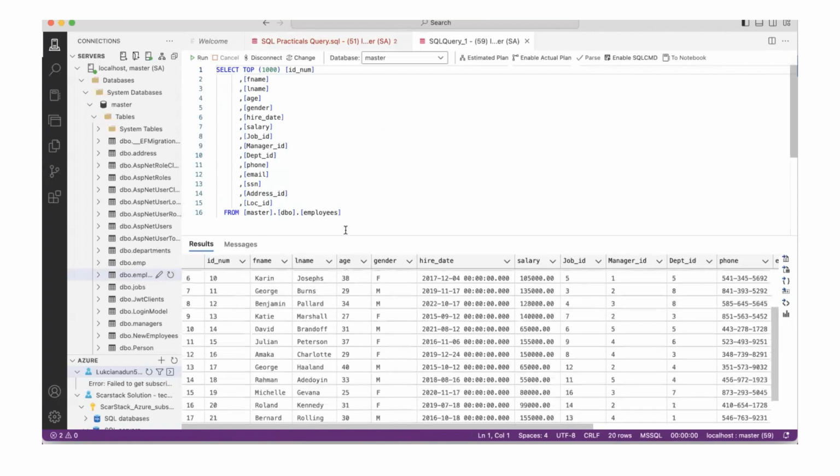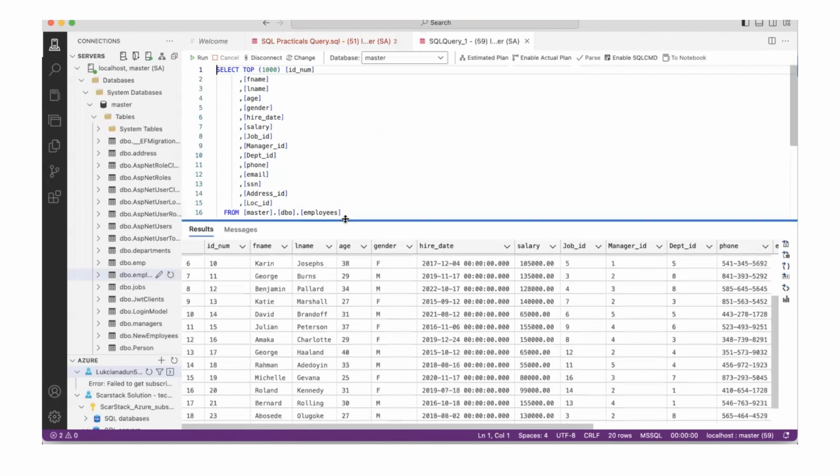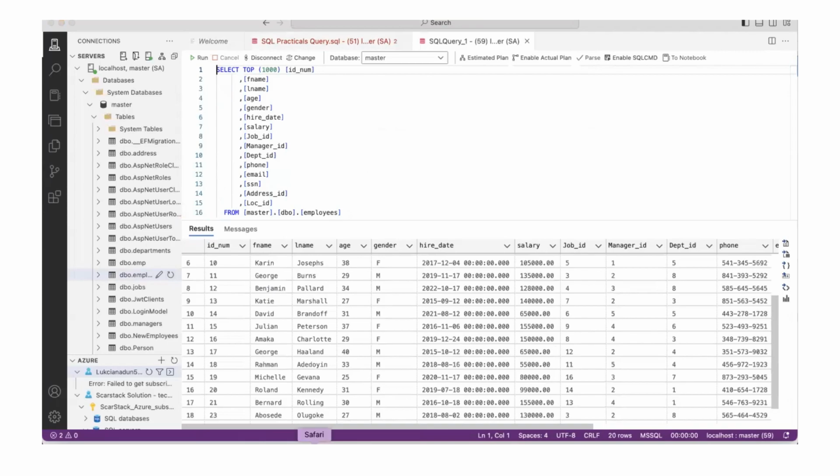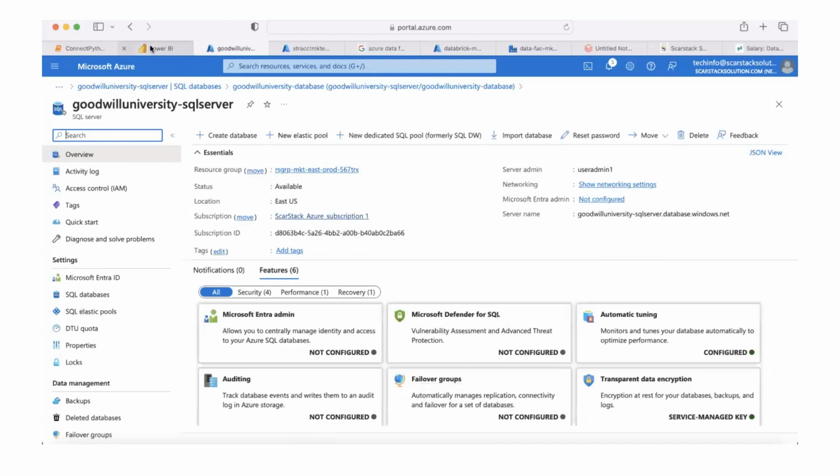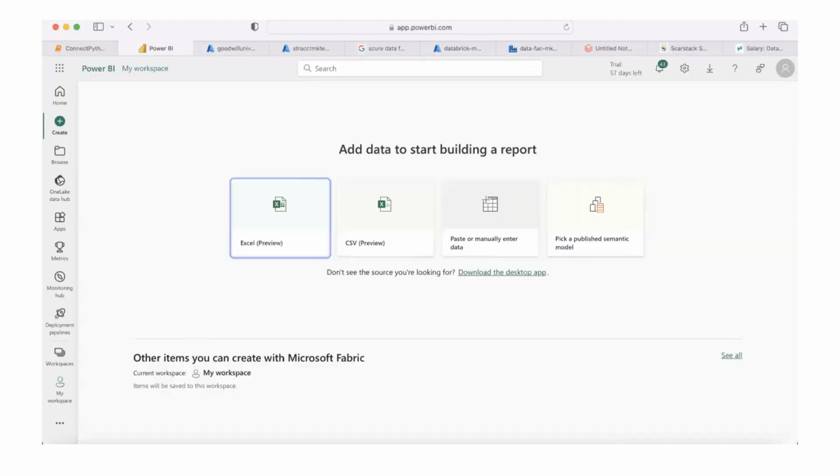I can now take this employee data, which is the source, and then I can use Power BI to visualize data based on it. And what would that look like typically? Let us navigate over here to Power BI service. So over here, I'm going to go to what we call the Power BI application. This is the cloud version.